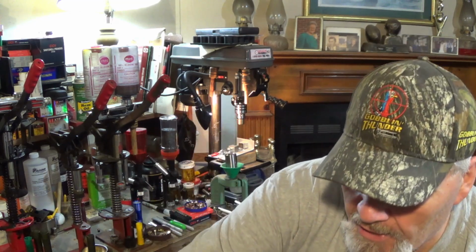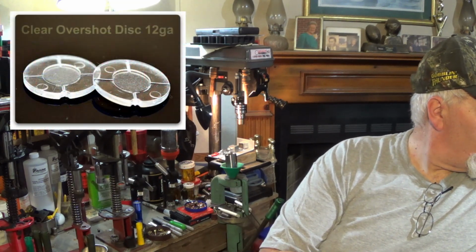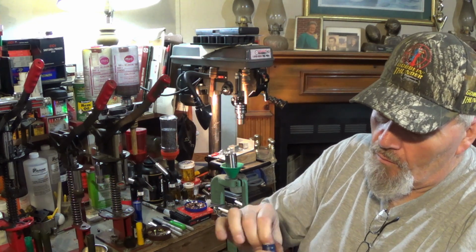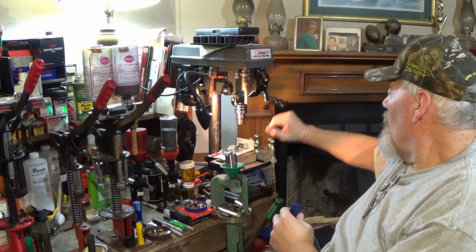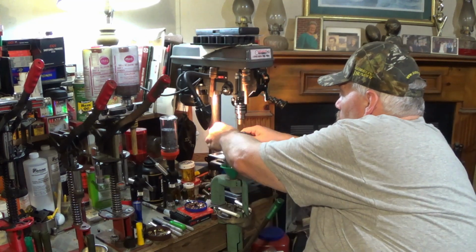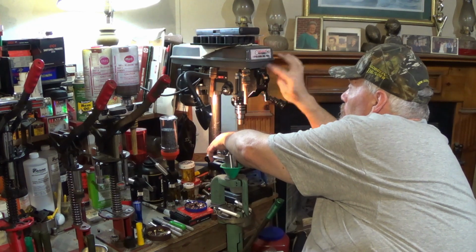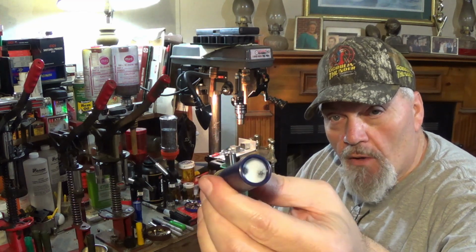3.1 cc dipper I got here. We're going to get us an overshot card. Don't matter if it's segmented or a bingo card. I grabbed the bingo card. Alrighty. Third time that I have loaded this round in a roll crimp.